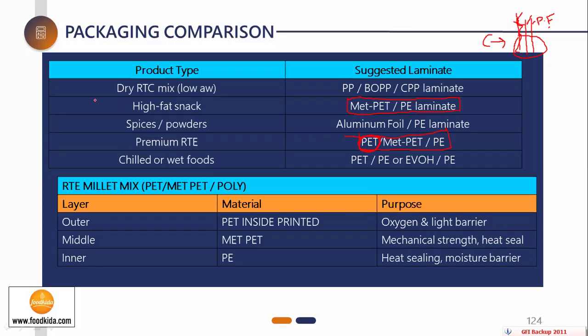No, if I want to make it cheaper, I take out this PET. I don't go for 3-ply, I go for only 2-ply. So I have METPET here and a poly here. Poly is inside, and here is my product. You cannot print on the metallized layer. So I print on the outside part of the PET. So this is PET here. But you sort of reverse it.